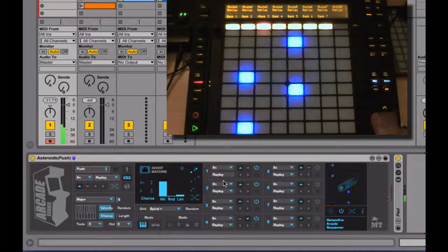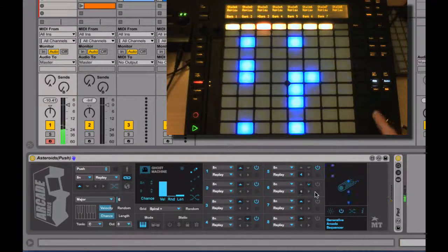I'm also using the arrow keys on the Push to start the asteroids. You can see some little arrows here. So if I choose an arrow left on this one, it is not active yet, as we can see. And we can see it starts left. But I can also control this with Push. So you can see that Push changes the direction of the next asteroid that is to be launched.